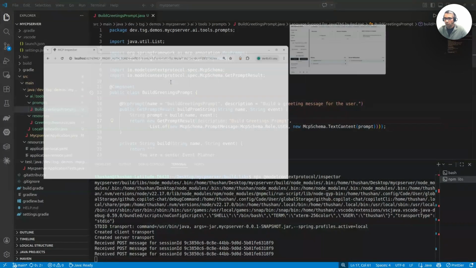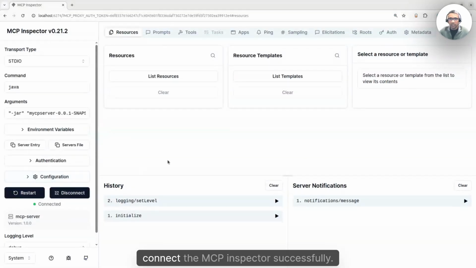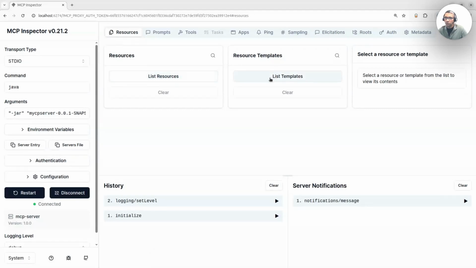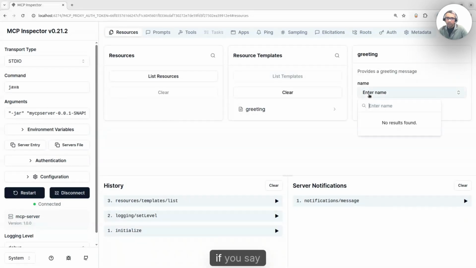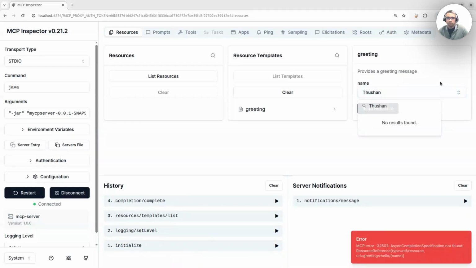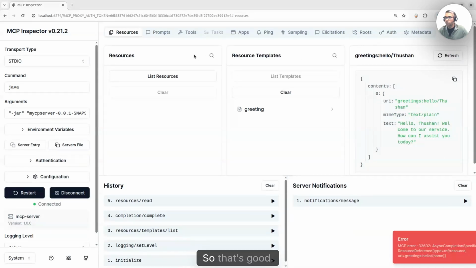Okay, we built it successfully, and then we connected the MCP inspector successfully. Now if we look at the resources, we should have one resource, one prompt, and one tool. The resource we implemented as a template, greetings, and if you say your name, it comes here, so that's good.